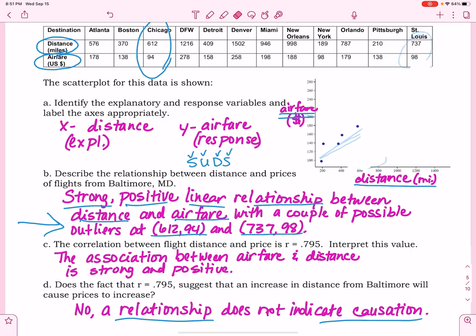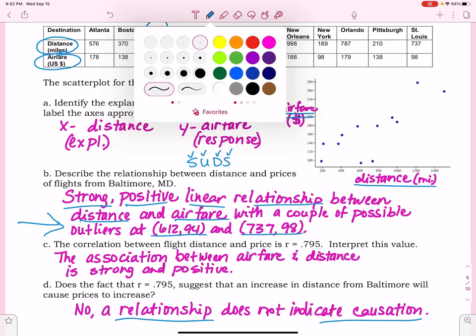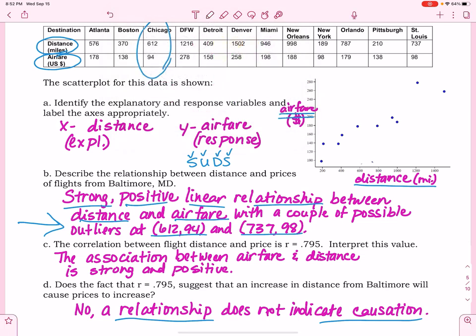Let's see how magic I am here with my tools. So let's say I get rid of those. All right. So if they're there, I want you to notice something. If they're there, my line has to accommodate them. So when I draw in a least squares regression line, it's going to be pulled down probably because of those, because they're going to act on that. But I want you to see what might happen if they're not there.